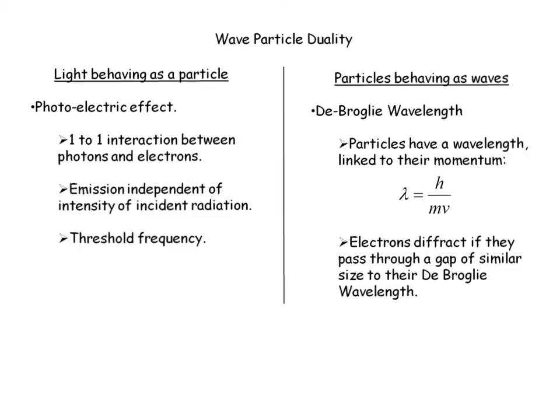So in terms of waves what we talk about in terms of their properties is their ability to diffract and interfere. That's what we're looking for when we talk about wave properties of things, their ability to diffract and to interfere with each other. So we know that light can do this, so light clearly has some wave-like properties.